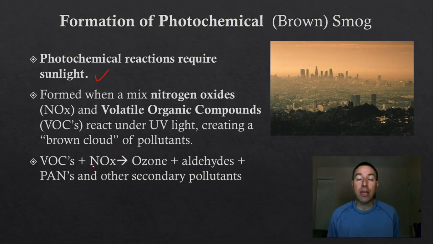So you get NOx's, those are NO2s, NO3s, and volatile organic compounds reacting together to form ozone at the tropospheric level, which is bad, as we said before, as well as aldehydes and peroxyacetyl nitrates, or PANs, and these are also all bad pollutants that you don't want. You get this brown layer, and it usually peaks about mid-afternoon in large cities that have smog problems. The important thing here is a lot of these VOCs and this NOx give you this ozone part here. So once the sun goes down, this brown smog goes away at night.